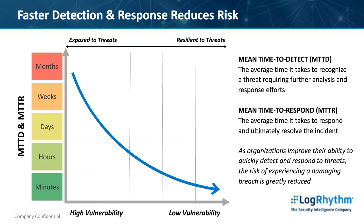Where the first metric is the organizational ability to detect threats, threats that actually represent real risk to the business, and we call that the mean time to detect. Detection is not when an alarm fires from a sensor, because we get a lot of those every single day, too many in most cases. Detection is when either technology, or an organization or a person has said, we know this is a real threat, or we're highly confident it is, and it requires more investigation because we believe there's real risk here. That is where detection is and needs to be, and how it needs to be thought of.